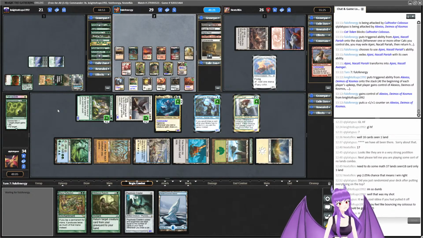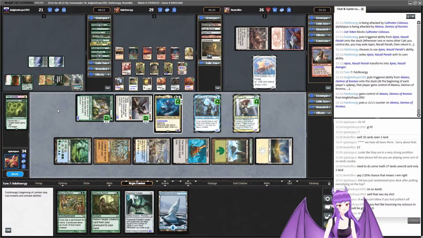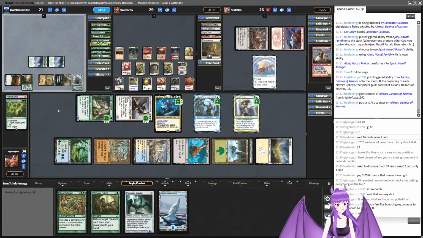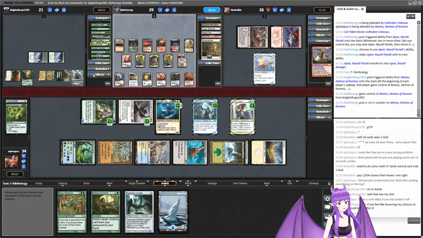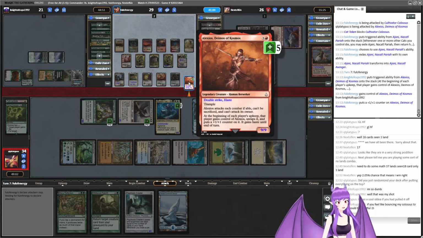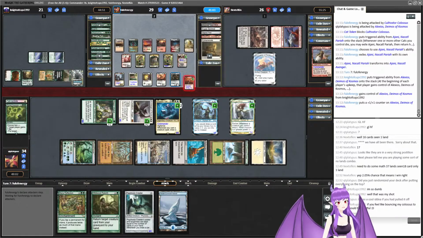What do we got? Now they're deciding who to attack. Just counting out my mana to see how. Okay, they're going after us. That'll take us down to 25. I'll accept that then.